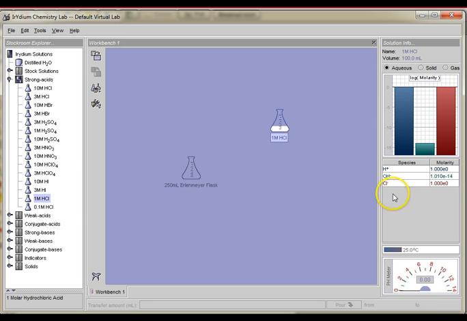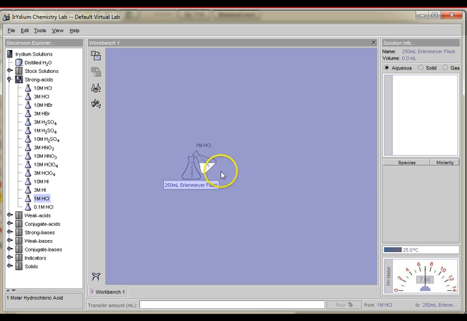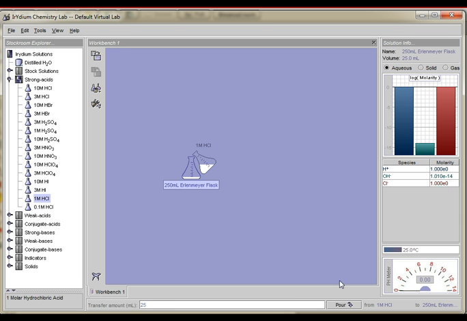Alright, if you calculate the pH using this concentration, you will get that the pH is 0. Now we take this flask and put it on this flask, and now you can pour the liquid. Whatever is in this flask, you can pour it into this flask. So let's pour 25 milliliters of HCl solution. Simply enter 25 in this flask, and you can either click pour or just enter, and that's it.